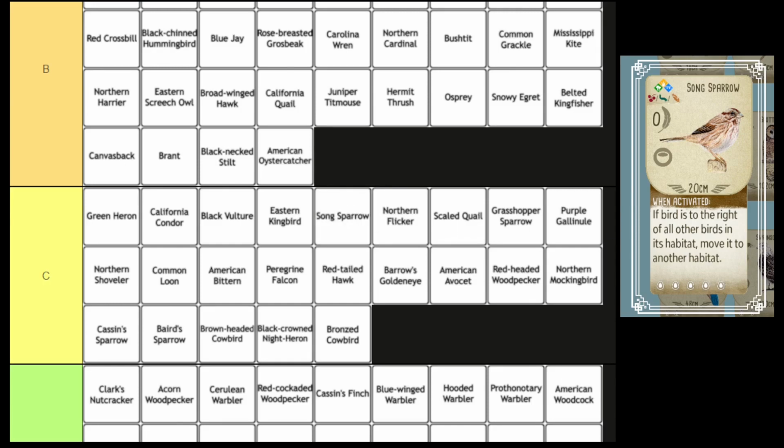With all that being said, yeah, definitely a lot of opportunity cost here to play the song sparrow, but potentially some utility here. Yeah, I think I can agree with C tier.